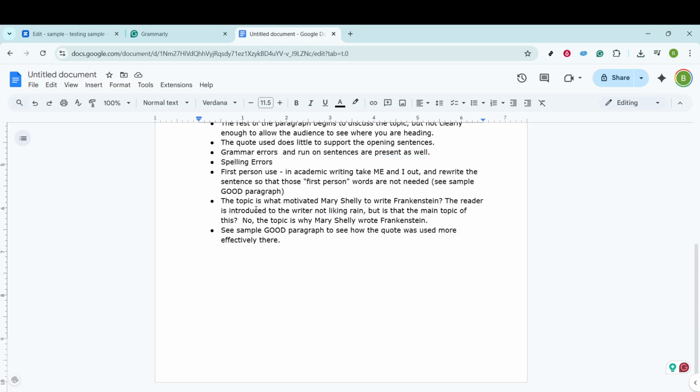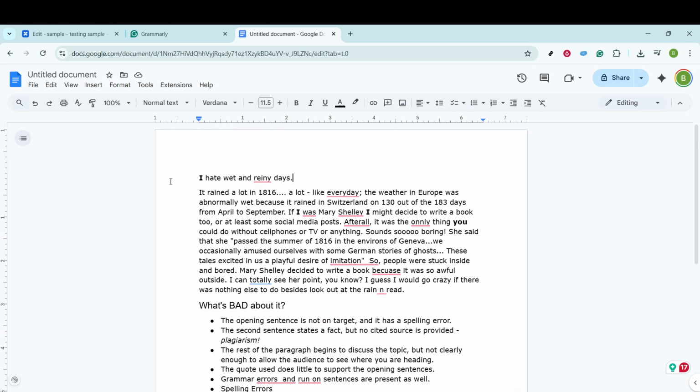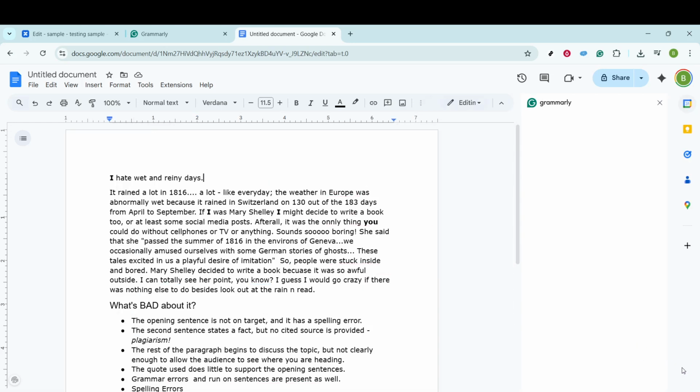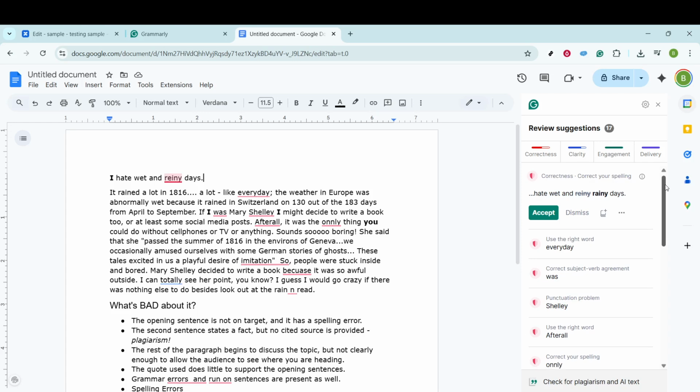Once you have your document open in Google Docs, look for a small Grammarly icon. Often you'll find it lurking in the bottom right corner or tucked away in the top menu. Clicking on this icon will activate Grammarly, instantly setting it to work. The tool begins scanning your document for grammar, spelling, and stylistic suggestions.